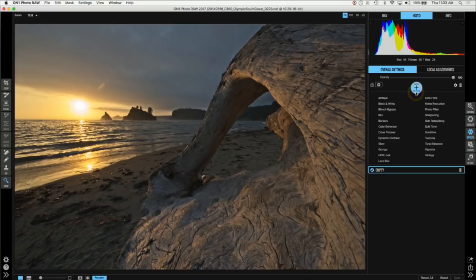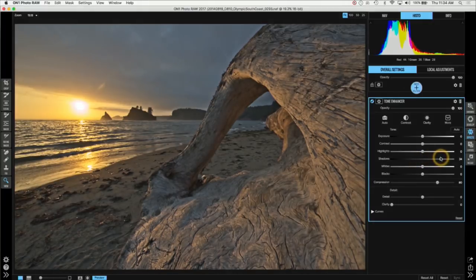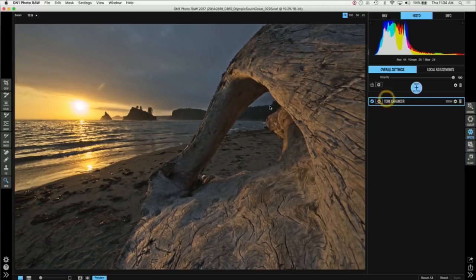One thing I want to do in the tone enhancer is the compression slider. I like watching what's happening up here in the histogram while I do that. You can see it's really just affecting the midtones in the image. It's moving the data into the midtones and creating some more midtone contrast. Then I can back shadow detail down, put shadow detail back up. I want a little moodiness to this, so I might make the shadows just a little bit darker. I just like what that compression's doing for me in here.